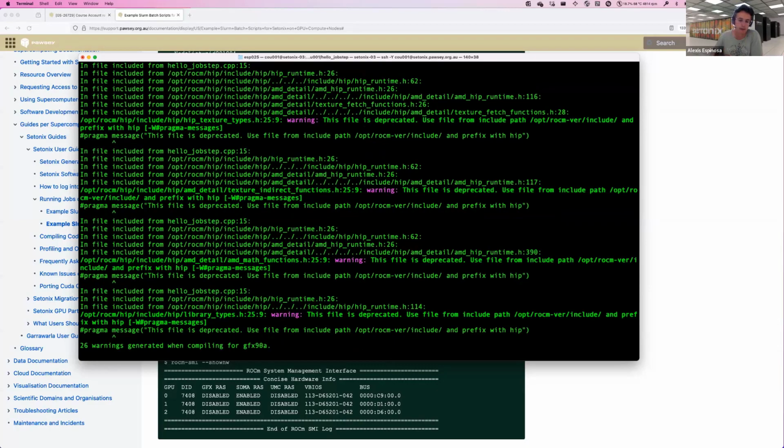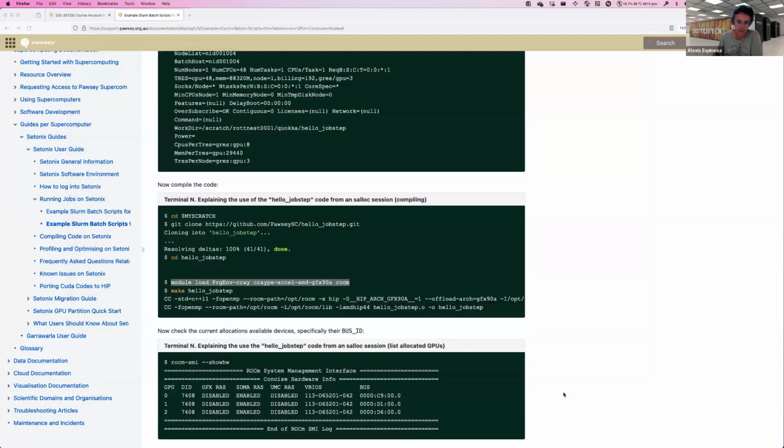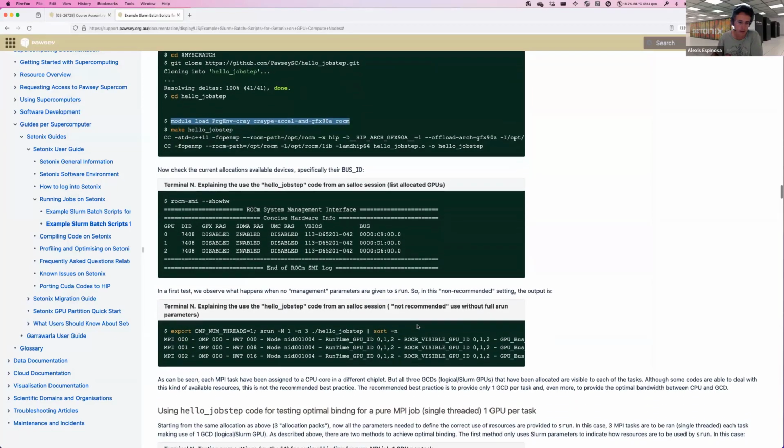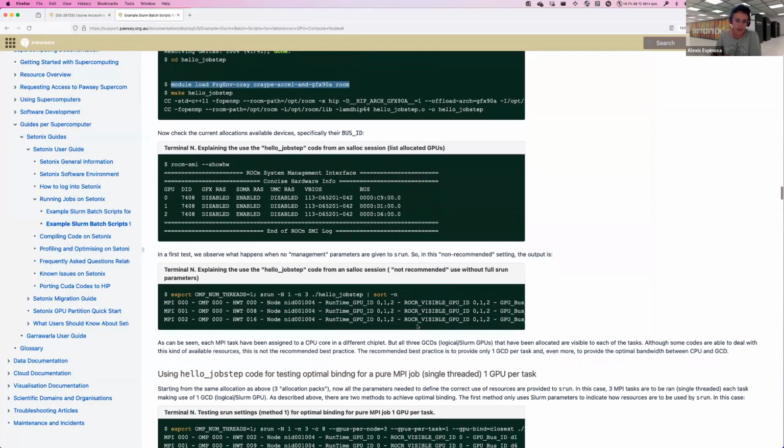So this test code basically just checks what is available on the resources and what can be assigned to each of the MPI tasks.